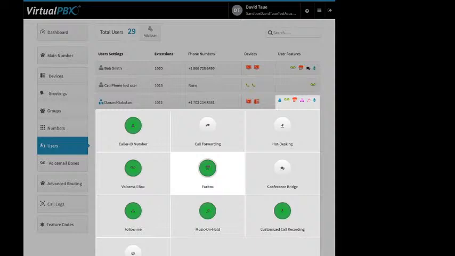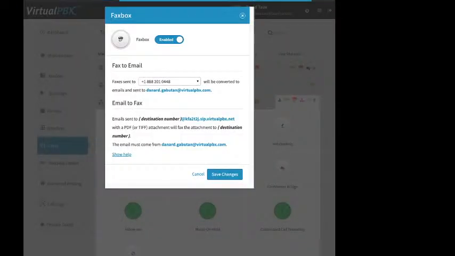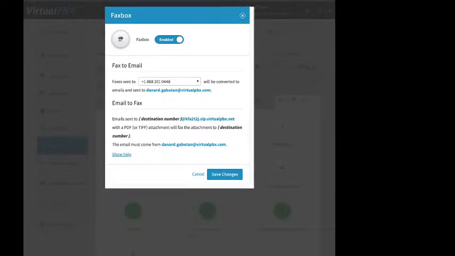Voicemail box, again, that's turned on because you created it at the user. Fax box: you can create individual fax boxes for your users so they can receive their own faxes. I recommend making use of a phone number. You can choose, you can buy a number, or select from spare. You can also create a new extension, so basically a second extension for this user for faxing.